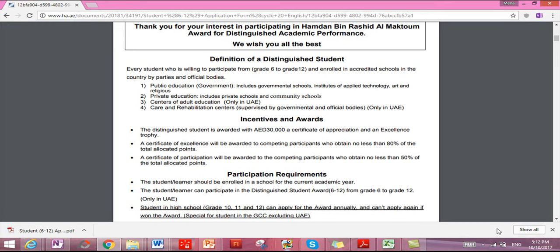So what I did is, on my desktop, I have a folder called Hamdan Award, where I organized all my certificates and data inside it. As you can see here, I have all my certificates and everything, all the required documents inside. And what I'll start doing is, first you need to fill the form, and then you're going to organize your application as a PowerPoint. So all the evidence you're going to submit in a PowerPoint, and I'll be showing you the steps.